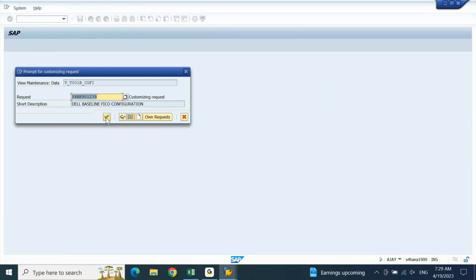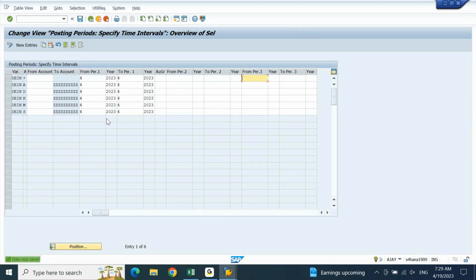Could you please explain these second and third set numbers? Set number 2 is used for special periods. In the fiscal year variant, you have mentioned 4 special periods. Those are special period variants. Whether you want to allow users to post or not is decided by set number 2.